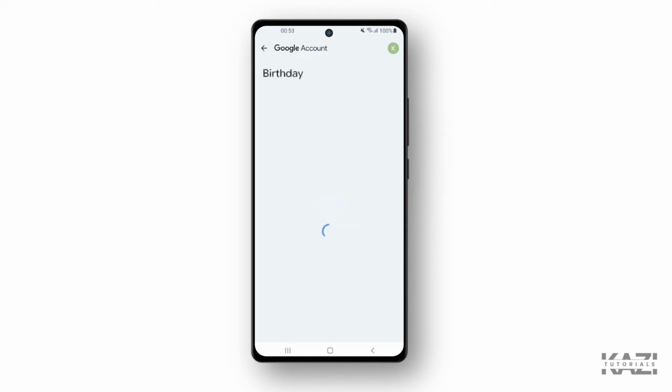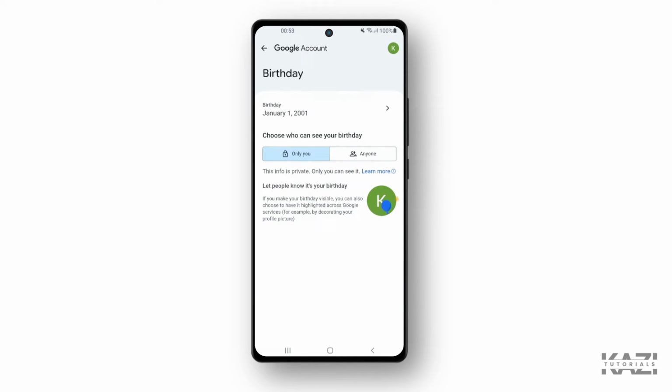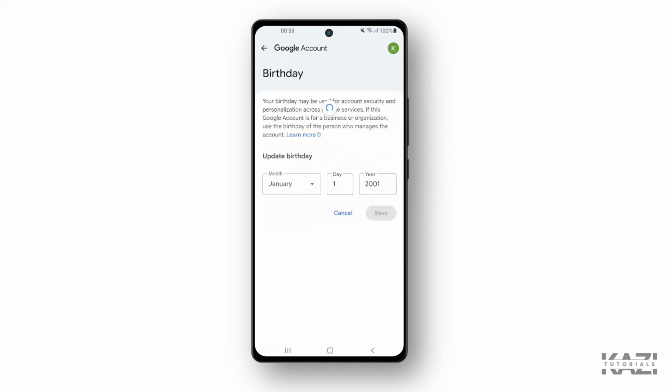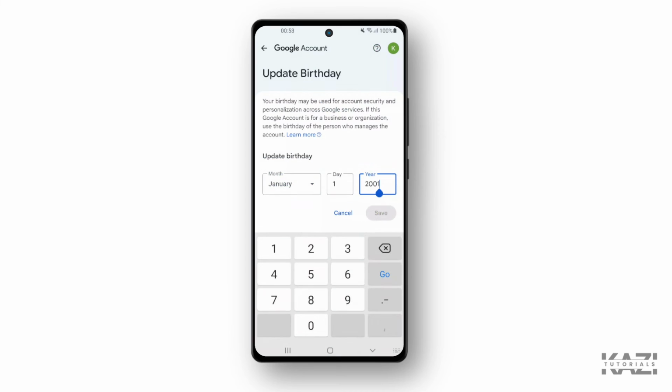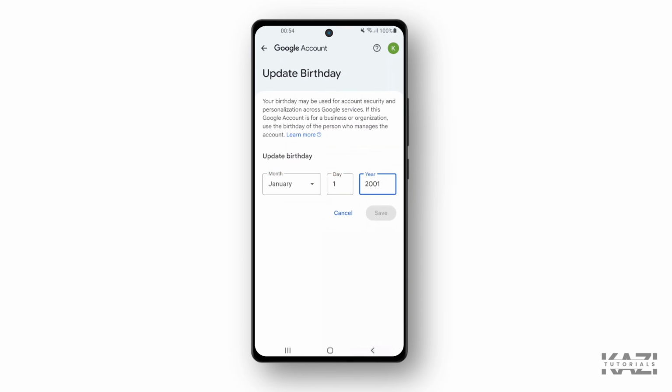And if you are under 18 years old, you need to make your birthday 18 plus. So make your age 18 plus, then you will be able to turn off Google Safe Search. If you are under 18, then Google Safe Search will be turned on. So this is the issue. Just change the year of your birth date. Like you can make it 2001, to be on the safe side.